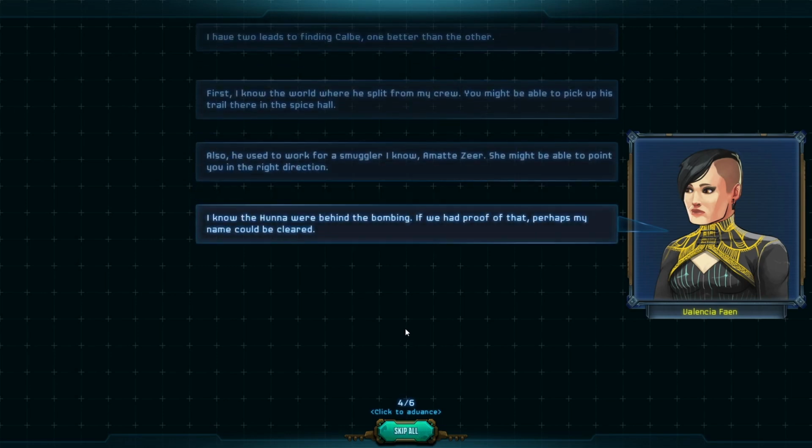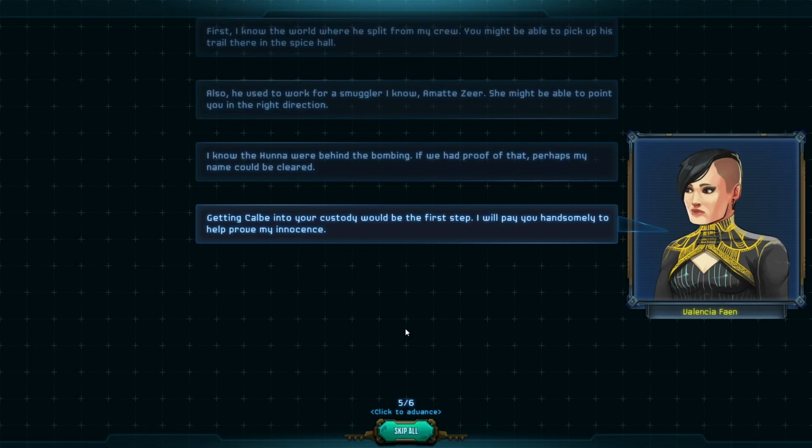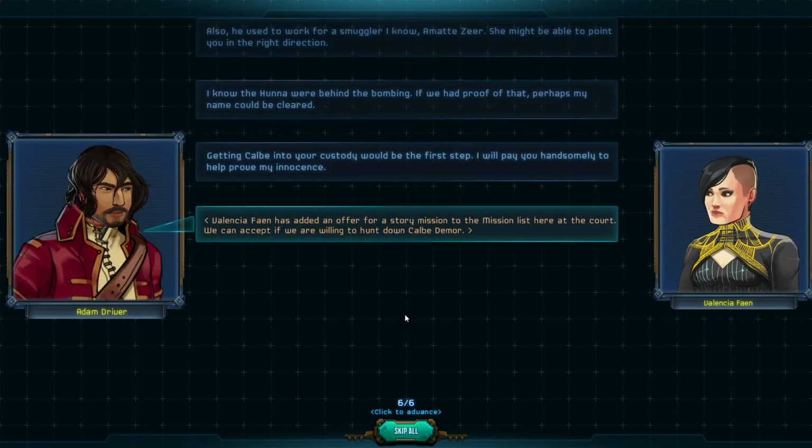Because this branches off. This is kind of what's cool. They've done a pretty good job with the story and then it branches off. And you can't do everything. So choosing to side with one particular kind of person will lock you out from other parts of the story. So it gives you a different way to play it every time you play through as well, which is pretty cool. So getting Caleb into your custody would be the first step.